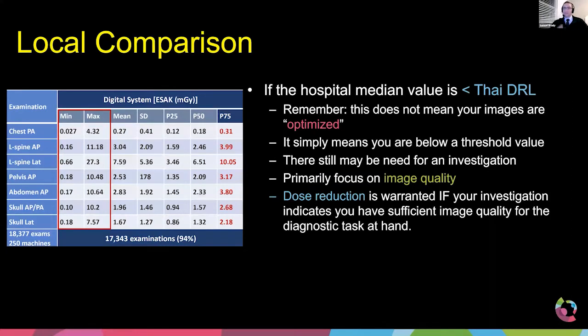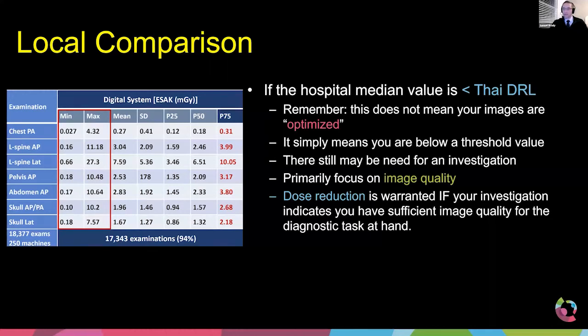Now, there will come a point after several years, as we mentioned, that the national DRL value is going to go lower, just by sheer nature of everyone going through this process of investigating and optimizing their protocols. So if here's the national DRL, and you're just a little below it, and you say, okay, that's sufficient, we're not going to change the dose value, what happens when the national DRL slides the other way? And now you're on the high side, you're above the national DRL. Well, there will come a point where you'll have a chance to reassess.